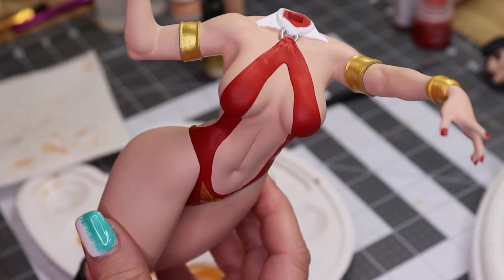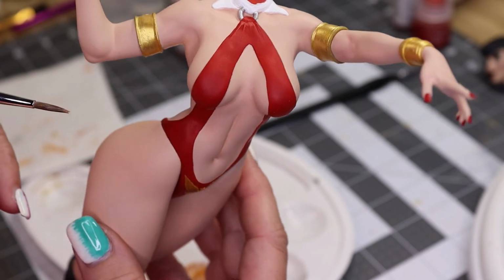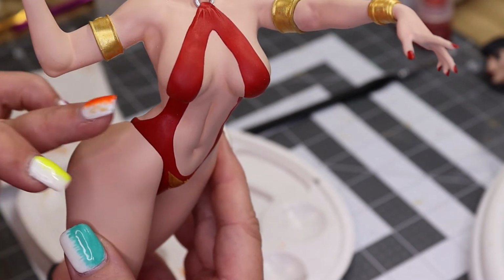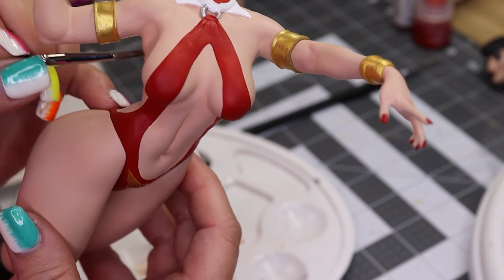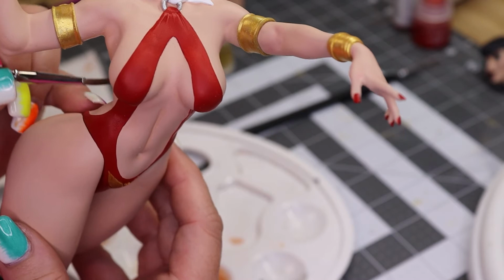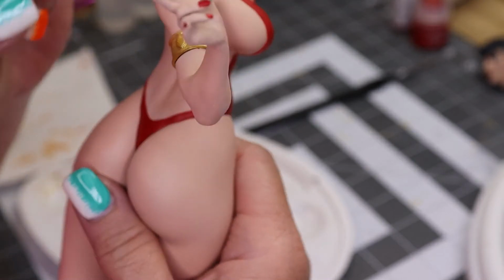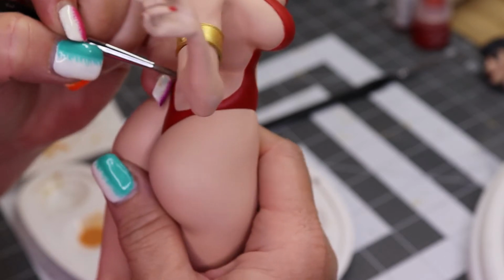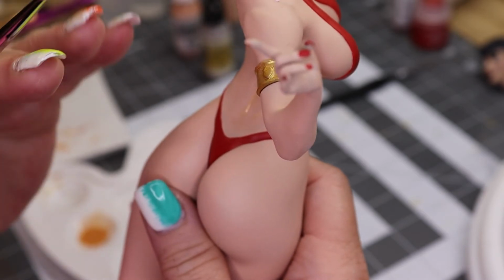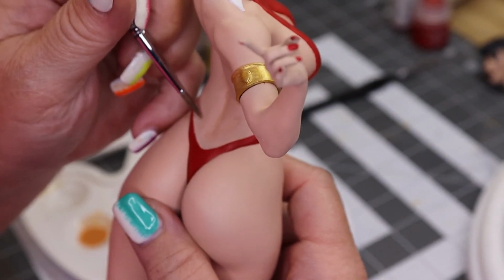If you look at how this arm is positioned, you would see that if looking in the sun, this would be shadowed just from her arm being up in the air. So we're going to add a little bit darker along this side. And all along her back, she's got this indentation, and then everywhere there's these little places in her body. We're going to add a little bit of darkness to that to increase that.